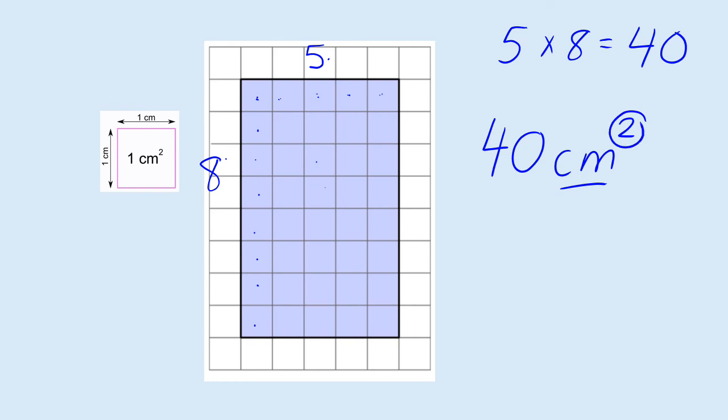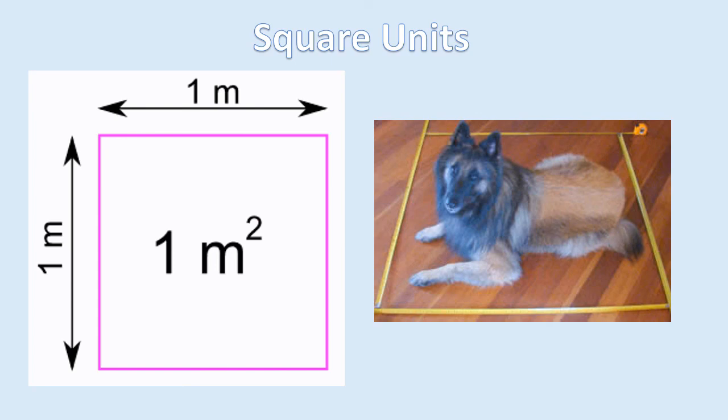Okay. Now I also need to let you know that another square unit of measurement is square meters. Now you can see here that a square meter, it's a bit tricky to see on the screen, is a square where each side is 1 meter in length. We would use square meters to measure the area of much larger spaces. For example, the primary quad. You would not want to be out in the primary quad measuring with square centimeters. It would take you a very long time. So we have larger units of measurement to measure the area of larger spaces.